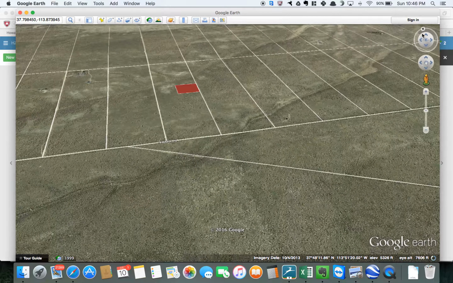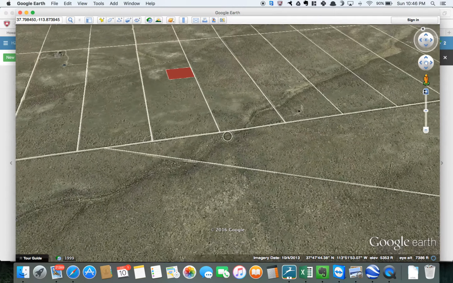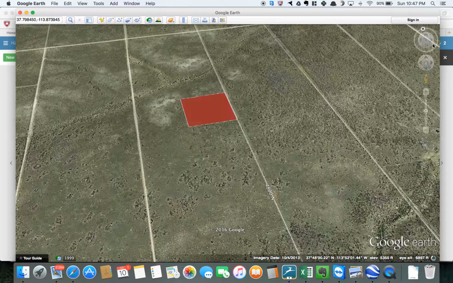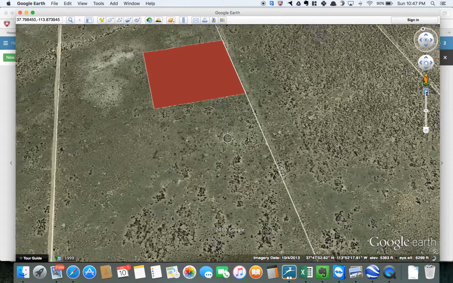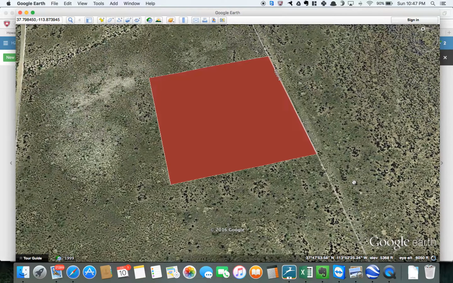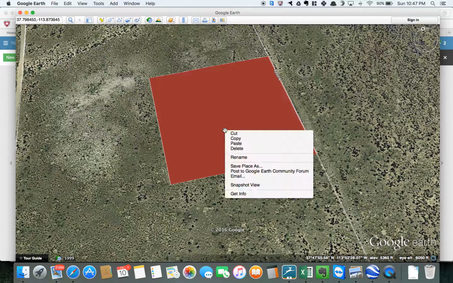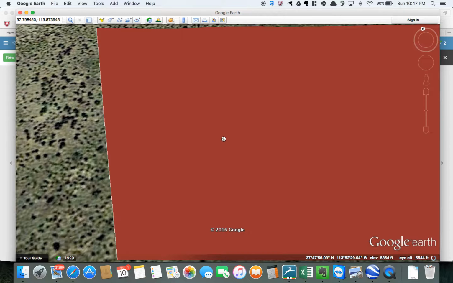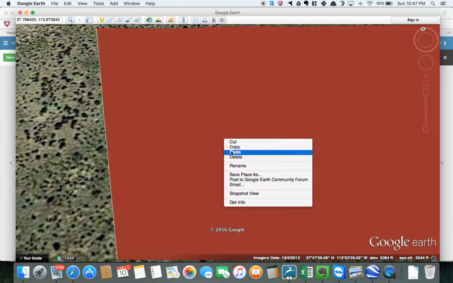Maybe in some cases I want to pull it in really tight because I want to see what the terrain of the property looks like. So there I can take a closer up shot. And if I wanted to, I want to edit this.